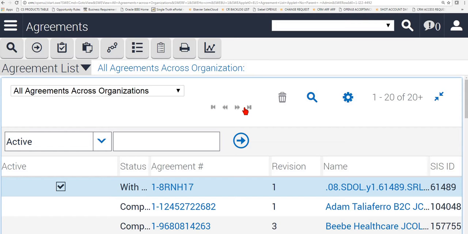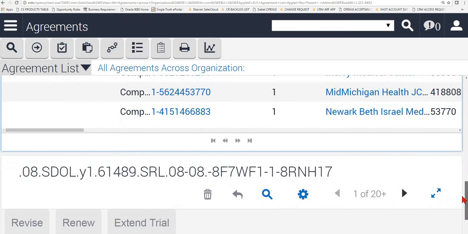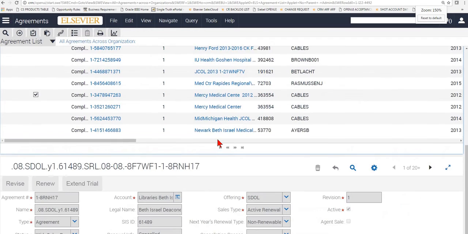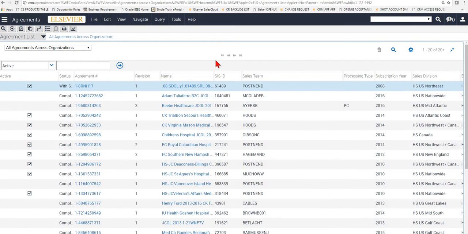Okay, at the top of my search results and at the bottom, let me scroll down, you'll see I have these arrows here. Now what these arrows do, they allow me to navigate both within my current set of results and to move back and forth. So I'm going to back this out just a little bit. Hopefully that'll be easy to see on a video. And my first one I want to look at is the far one on the right. It's a right pointing arrow with a vertical line next to it. What that does is that moves me to the next set of results.